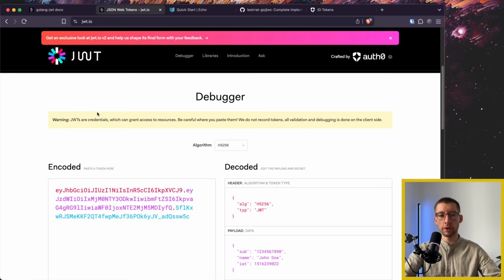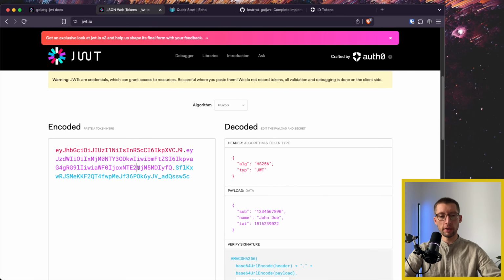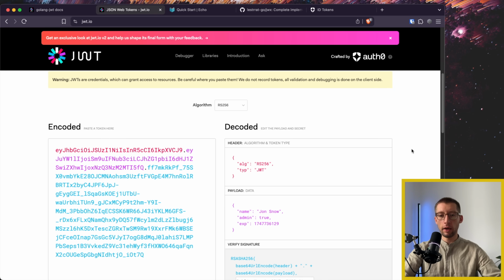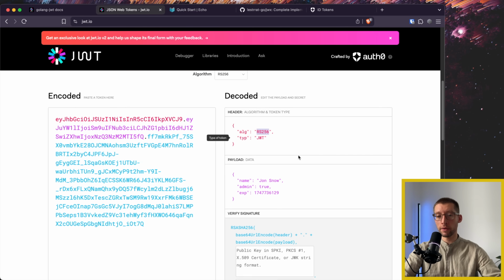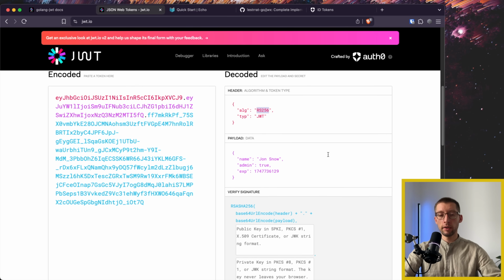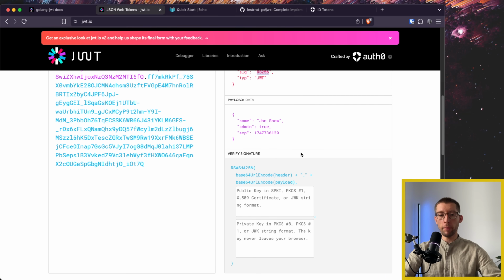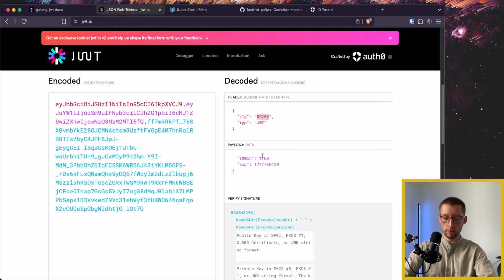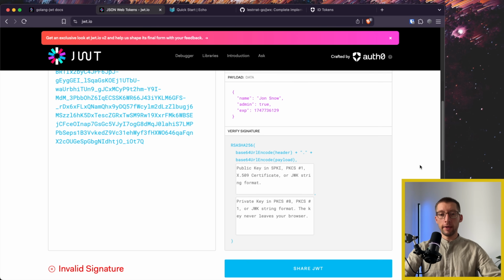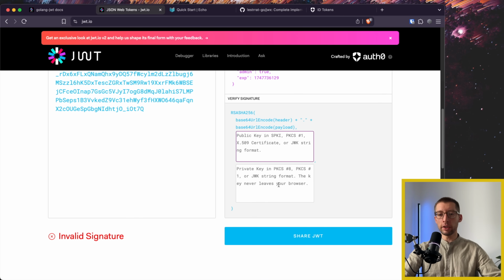And as I mentioned earlier, we can always go to jwt.io and paste our token here and verify. So the algorithm would be RS256, that's what we set here, and we will see our payload, right? So we are mixing the registered claims, the default ones, as well as the custom ones, so name and admin. And yeah, you can play with the signature, right? You can put your public key or private key here and then regenerate or validate.